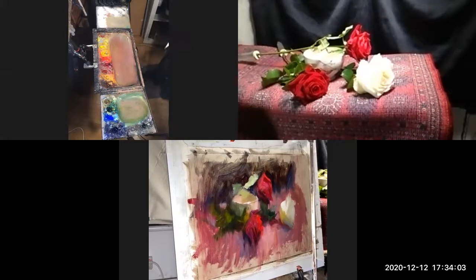Oh, hello? It's Marilyn. Hi, Marilyn. When you're totally finished, because you probably will work on it tomorrow. Well, I might. I'll probably try to finish it today if I can, but it'll probably be quite late. Oh, okay. But usually you put it on Facebook, correct? That's right. Yeah, the finished painting. But I'll send you the finished painting by Messenger anyway. And I've taken a couple of photos at different stages. Thank you so much. You're welcome. Are you going now or are you staying for the next? No, I can stay for a little while longer. Then I'm going to have to go too. Okay, all right.